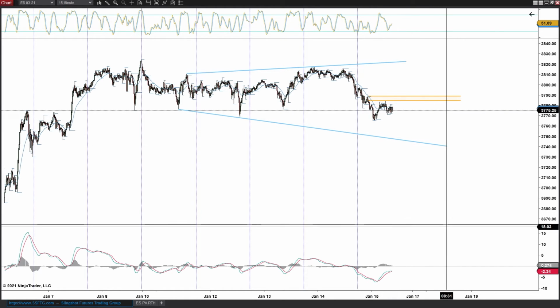This is one of two things. This is either the break point of previous support, which right now hasn't really even broken, or we hold it as support and continue back up, or we run into the situation where they're probing these lows. They took out all the stops, but there's so much pressure that it ends up cracking lower and continuing down to the lows of the megaphone.